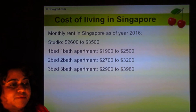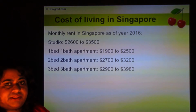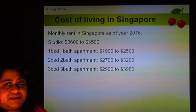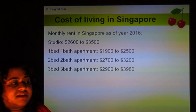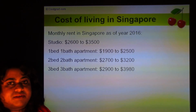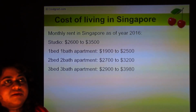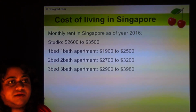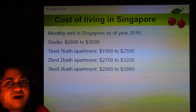So when my sister was studying in Singapore, they had a small 10 by 10 room with an attached bathroom and one big bed, which she was sharing with another girl, and they would both sleep on the same bed. They couldn't even get a whole room for themselves, and sometimes she lived in the dorms. I mean, it's very expensive. The real estate in Singapore is also very expensive. For a small house, you'd be paying a lot of money. It's almost like California, I guess. There's not too much space in Singapore, so it's really crowded.